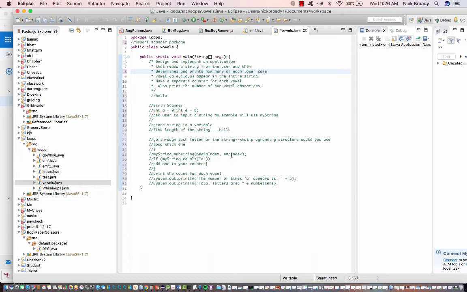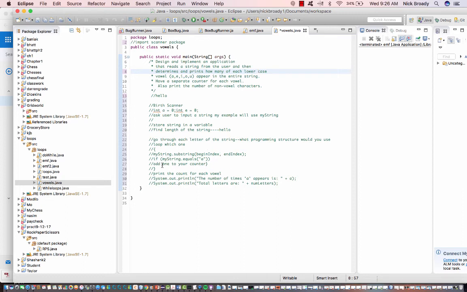So this is going to be 0, 1 for the first letter, but if you just take the length of this, that actually is going to be 1, 2. So you have to figure out how to make this length go back 1. It's very easy, by the way. It's simple math to get the letter H. So you have to figure out how you're going to get your beginning index and end index.